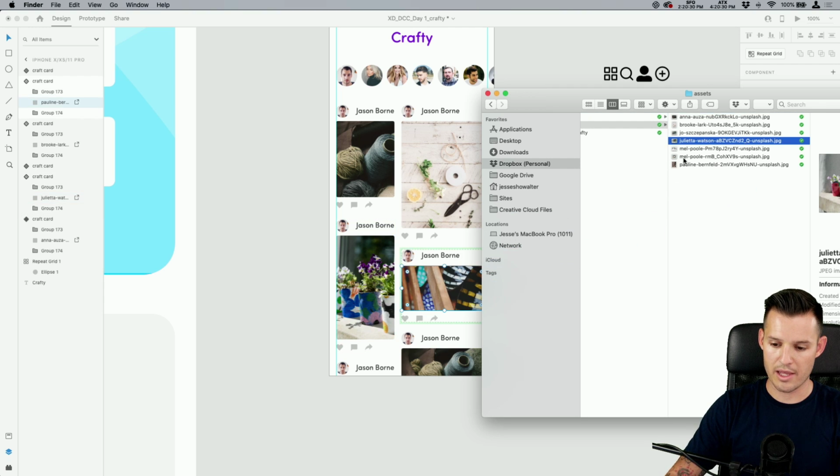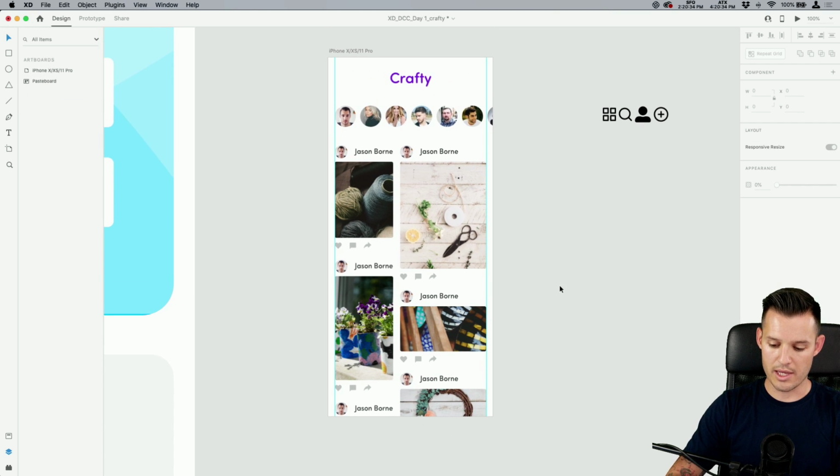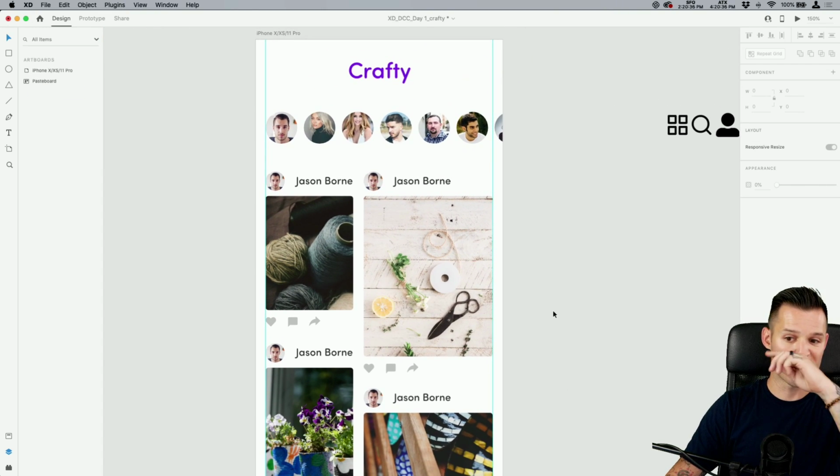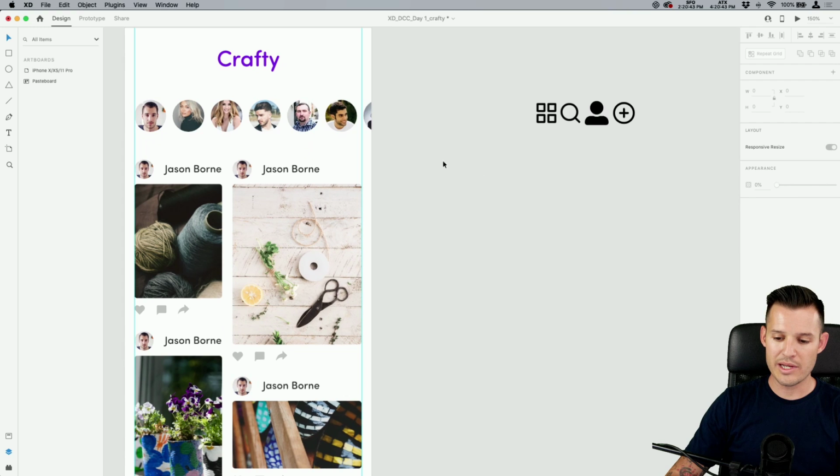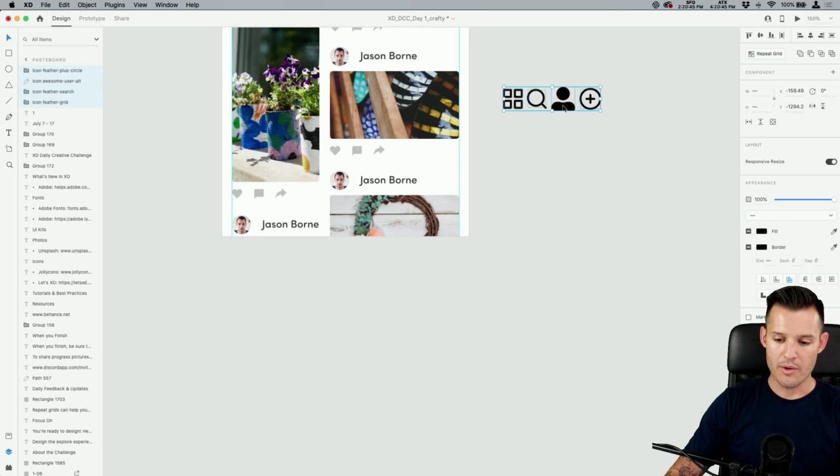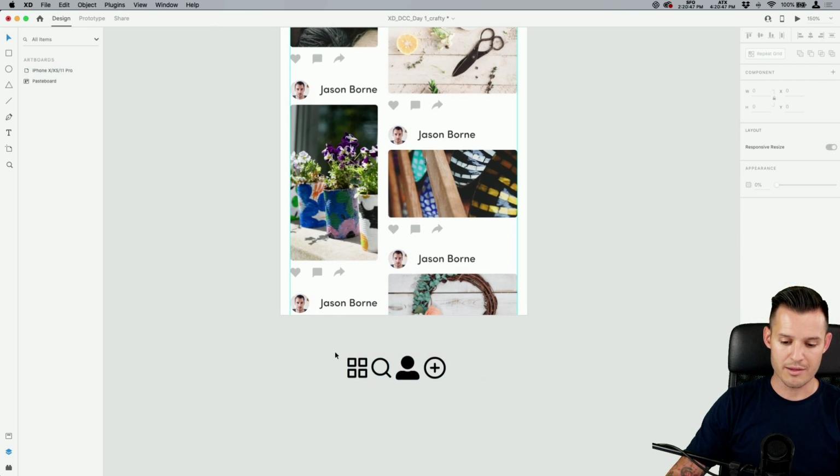We're just gonna drag images into our masks, just like so, and we get a little bit of a masonry grid. Everybody good? Everybody liking this so far? It's pretty fun. It's pretty good times. And I think the last thing we need is we're gonna take these icons right here. We're gonna drop them into a little navigation at the bottom, shall we?